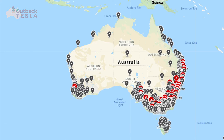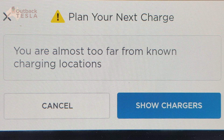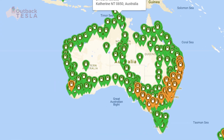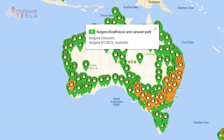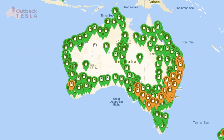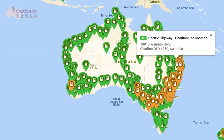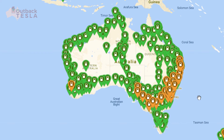But there are still huge gaps. For us in the Northern Territory, nothing between Darwin and Alice Springs. Big gaps down the West Coast, not much across the Nullarbor, and pretty sparse from the Northern Territory across to Queensland. Tesla charging is so sparse where we live that we get warning messages on pretty much every trip we do. If we compare that to a map from an app called PlugShare, you can see immediately there are a lot more charging options, both in terms of coverage across Australia and density.